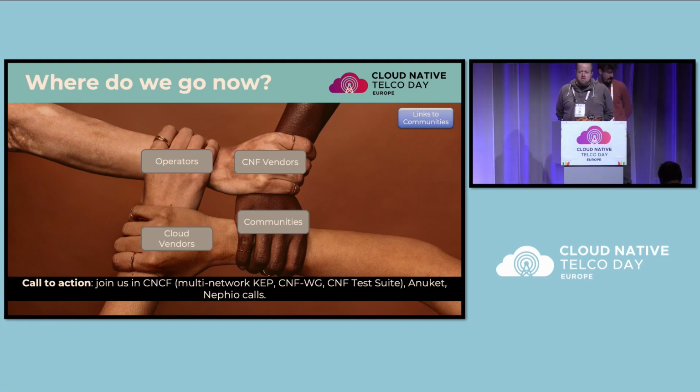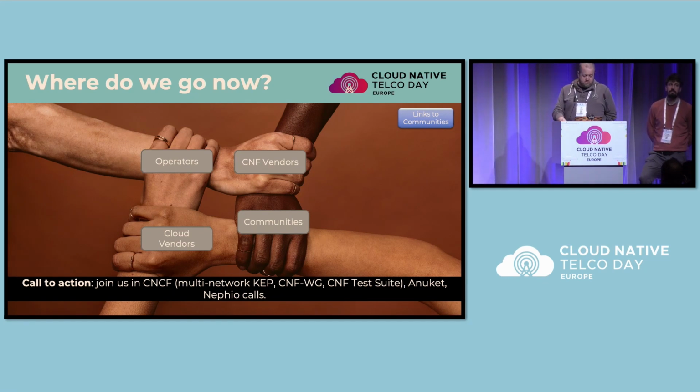The communities. I think it's quite easy for us as the operators to sit there and go, well, we need this, we need that. We all need to be part of the communities, like the multi-networking KEP, which one of my colleagues, Apos, is participating in. I know there's a lot of people in the room driving that, and I think that's another good thing to work towards, making those multiple interfaces first-class citizens, as Riccardo said. So there's a lot of things we can do as a community, but I think the key is that we need to keep working together and keep building that community to drive those improvements and build the solutions.